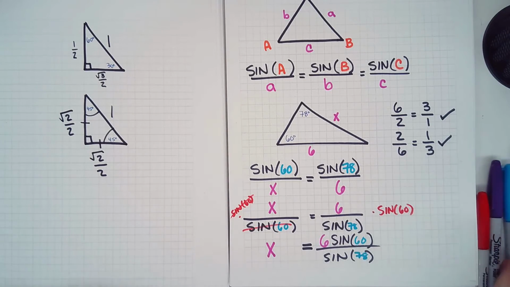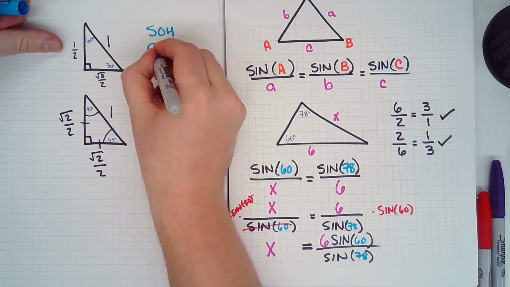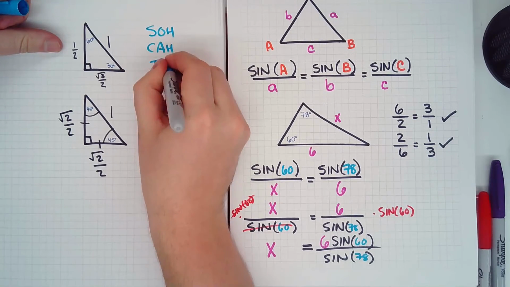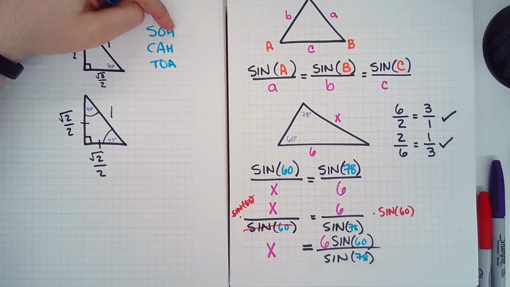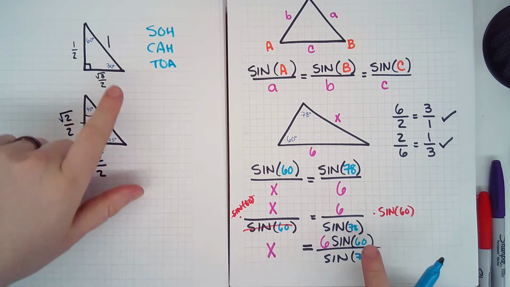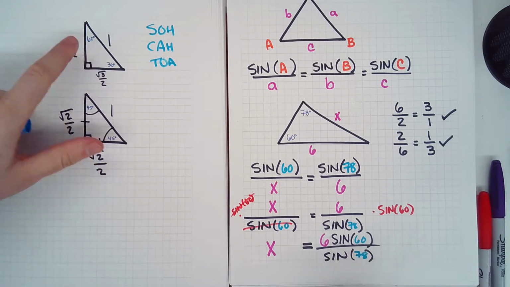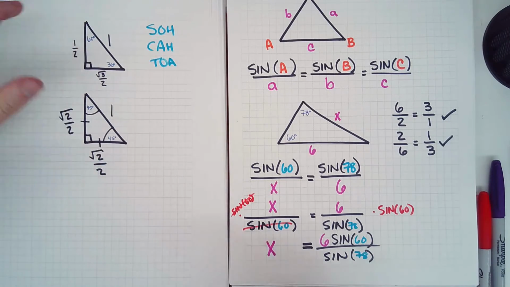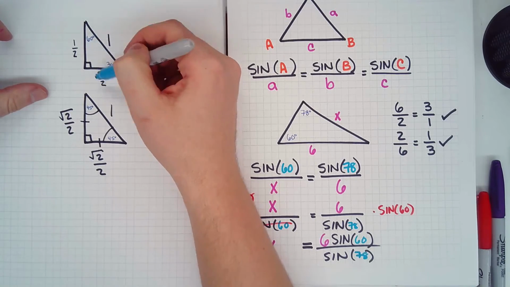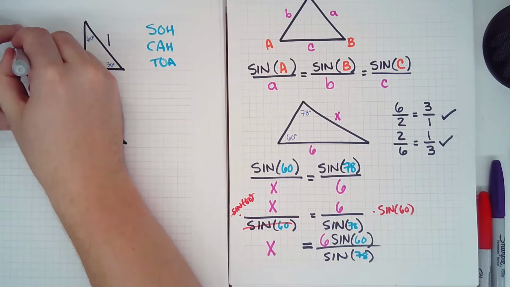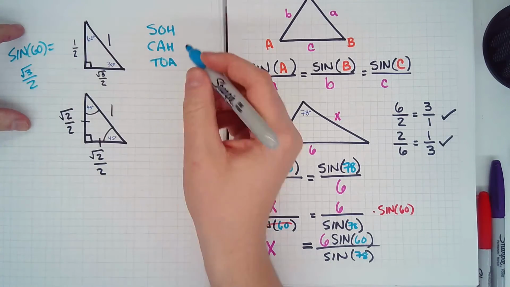Sine is the SO out of SOHCAHTOA, right? And remember, SO means sine is opposite over hypotenuse. So we look at our triangle that has a 60 degree angle, because that's what we're looking at here, sine of 60. And here's 60. So the sine is going to be the opposite over the hypotenuse. Well, the opposite side from 60 is root 3 over 2. So the sine of 60 is going to equal root 3 over 2, but then we have to divide it by the hypotenuse. Well, luckily, our reference triangle has a hypotenuse of 1.